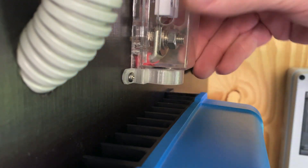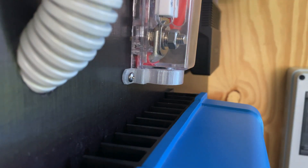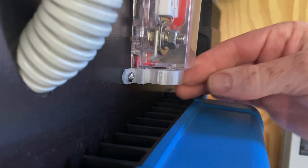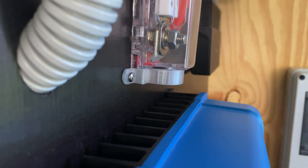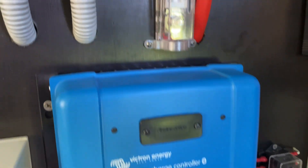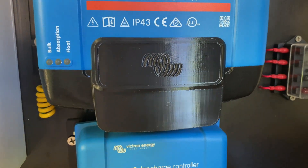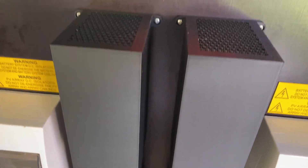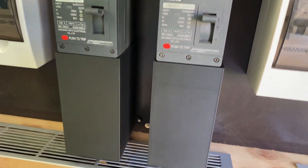There we go, all three fitted, nice and firm — pretty happy with that. The translucent PETG came out real nice. Rather than waiting weeks or days for parts like we used to, now you can just print a couple of things out. You're not going to be able to get everything, but it's very handy for little jobs like that. In one of the previous episodes I also printed out those covers there, and also the ones for the circuit breakers, so they've turned out really nice.